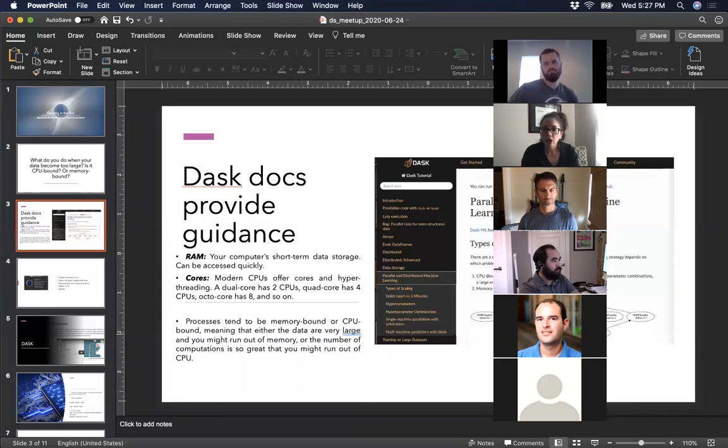When we go over code, one thing to really think about is the number of cores that your computer has, and really leveraging that power when you're starting to talk about scaling. And I think that's a lot of what we'll demonstrate this evening.